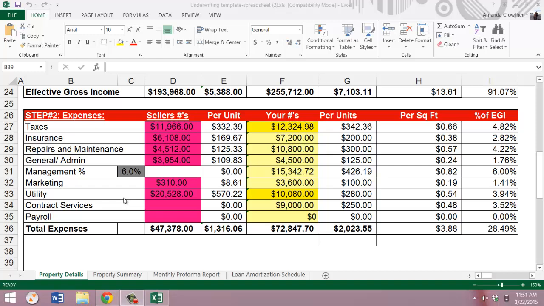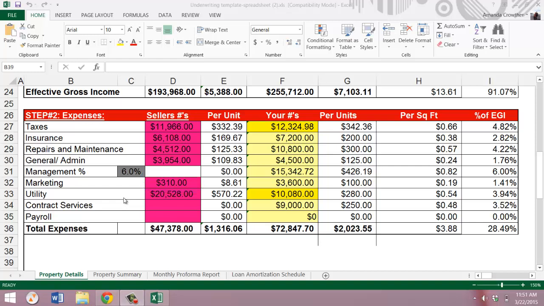The next item is for management. Since the current owner manages this complex on his own and didn't have any out-of-pocket expense, he reported 0 for this. This is fairly common to see with smaller apartment owners, some because they don't have the out-of-pocket fee, and some might be trying to create lower expenses for their property. Now, for marketing. In order to continue to attract tenants, there is some advertising that must be done, and they have reported $310 for that expense.